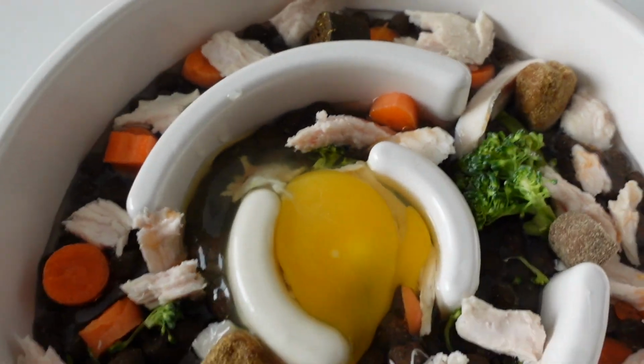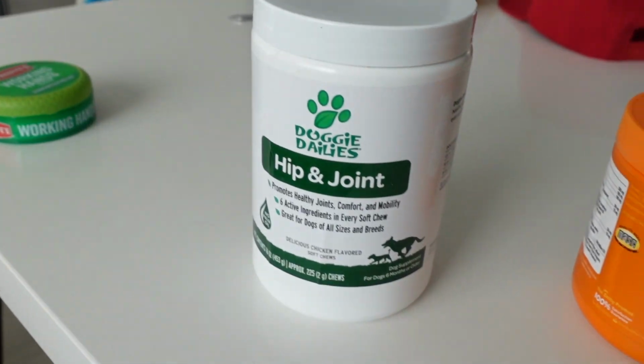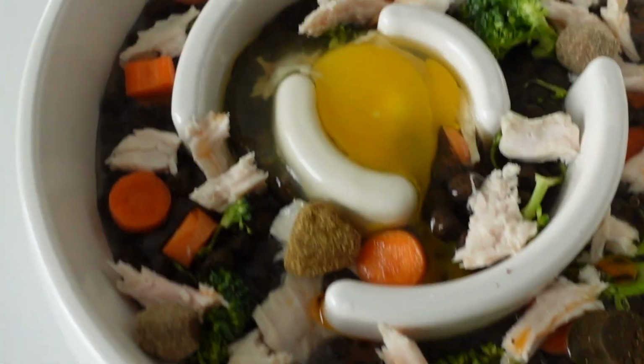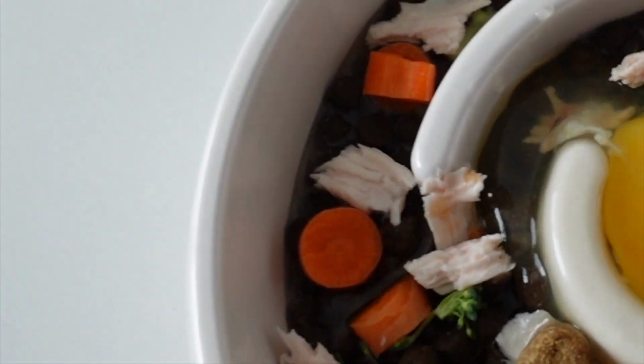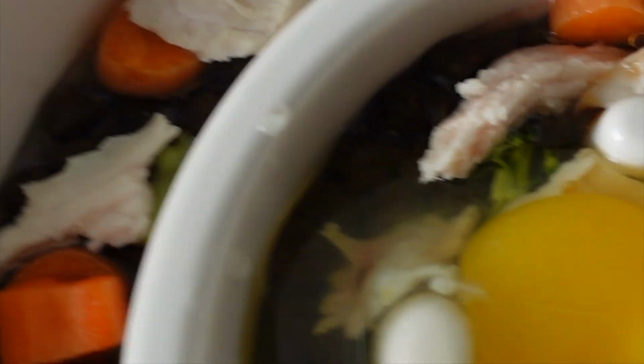After that, then we put all her vitamins. This one, I use for her allergies because she's been having allergies. She wants the food right now. Then I give her some hip and joint. It doesn't matter which one, but that's just the one I use for right now. We're probably gonna get a new one. Some people put the shell, but for right now we're not putting the shell. I think this is enough for her, and then I sprinkle it with a little more kibble.